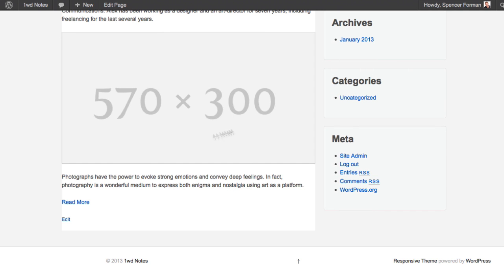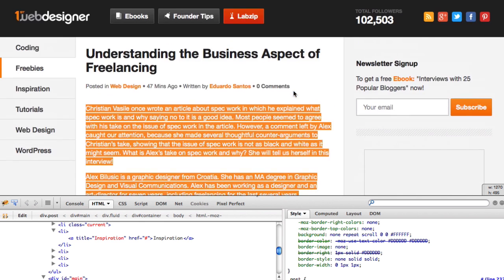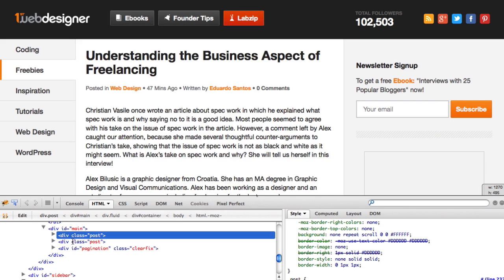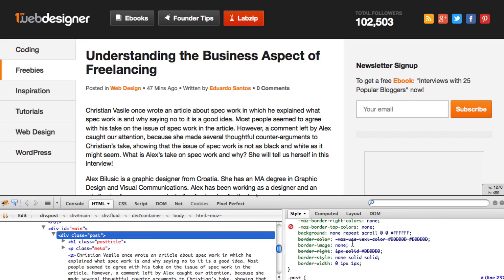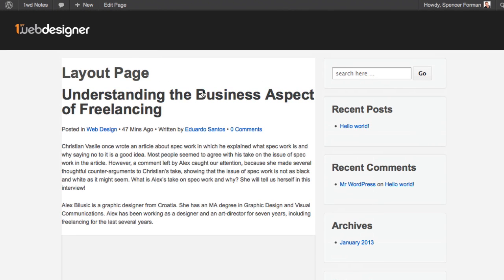So now that we put a little sample stuff in, well, we're obviously missing some things like padding, right? So we need padding, and I'm guessing it's about a 20 pixel padding around there. It might be also a percentage. So let's see if we can get a gauge from here. And the padding on the post is actually, top is 1 pixel, sides are 25, and the bottom is 20. Let's just borrow that directly. We're going to do the same thing here.